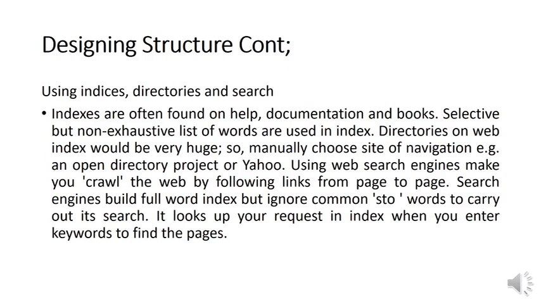Using indices, directory, and search. Indices are often found in help, documentation, and books. A selective but non-exhaustive list of words is used in an index. A directory on the web index would be very huge, so sites for navigation are chosen manually, e.g. the Open Directory Project or Yahoo.